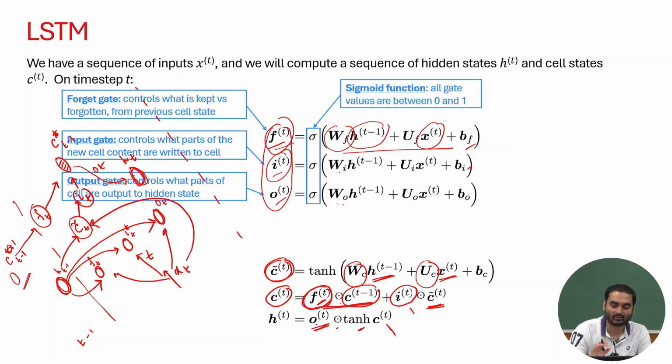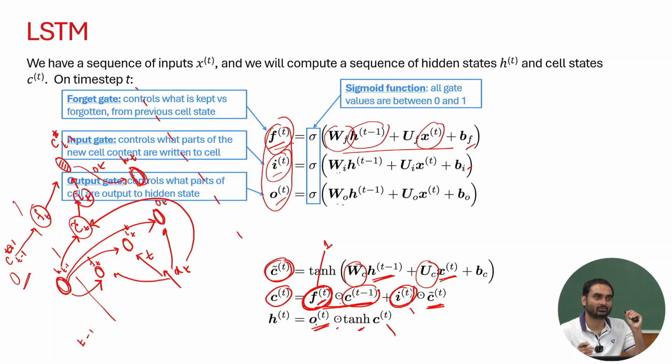Okay, now what is the guarantee that it will not have the vanishing gradient problem? What is the guarantee? Or can you intuitively state that the past information can be preserved for a longer time? Let's say if ft is 1, all the elements of ft are 1, and all the elements of it are 0, then what will happen?